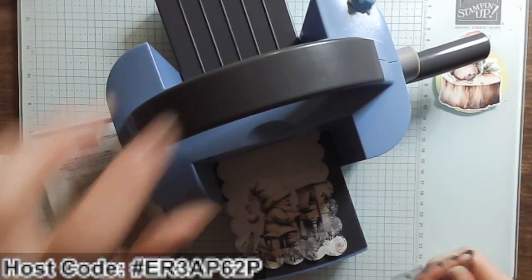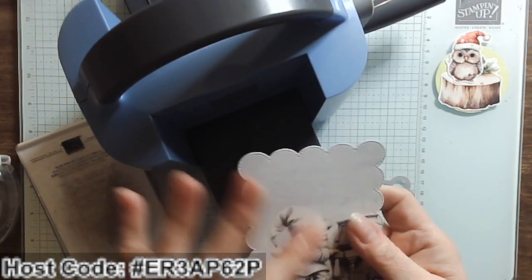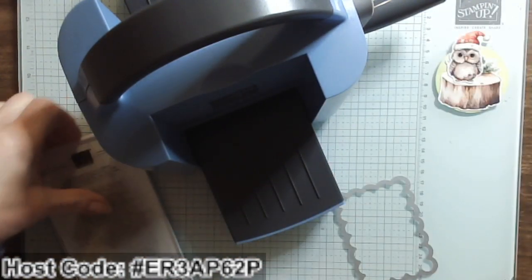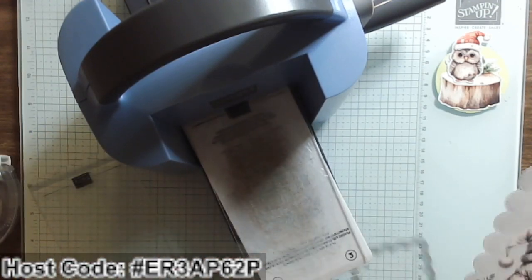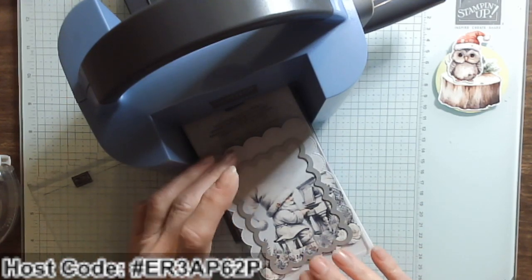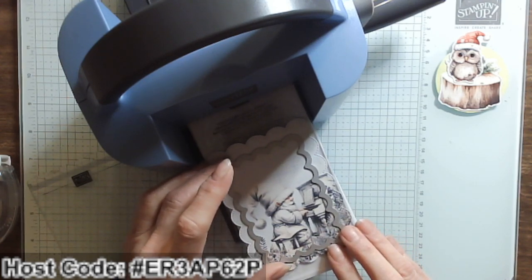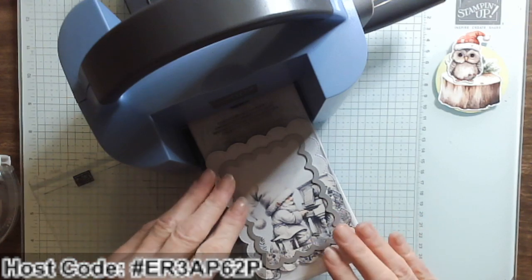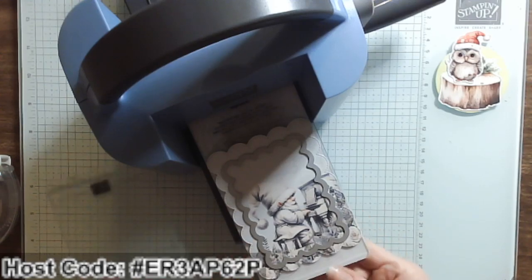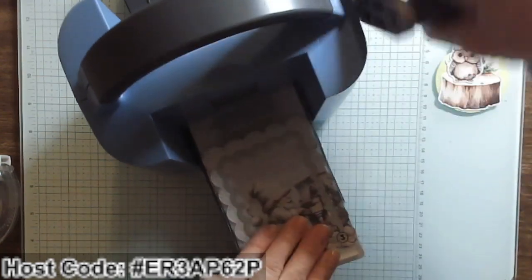So I'm gonna go ahead and take the piece that I used the largest scallop on and have that die cut out. And can you see that little stitching along the edge? So pretty. And then I'm going to go ahead, put this back down on the cutting mat. And now I'm going to lay this down. I want to make sure I am getting everything just like so. Love that. Isn't that pretty? It is so beautiful. And then we'll put that on and run it through.